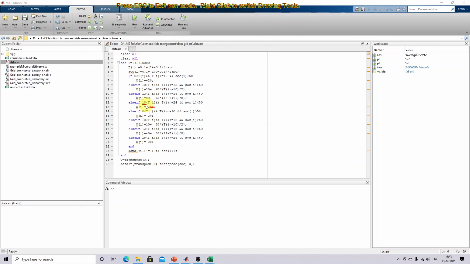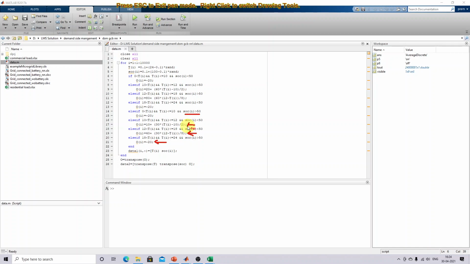After that, I'm going to check the time, whether it is between 18 to 24. It is known as the half peak period, while 10 to 18 is known as the peak period. I'm also going to check whether the SOC level is less than 50, then I'm going to give the active command to charge the battery. In the same way, next we check the same time condition, but check whether the SOC level is greater than 50 or less than 50. Based upon that, I'm going to change the output of the neural network.